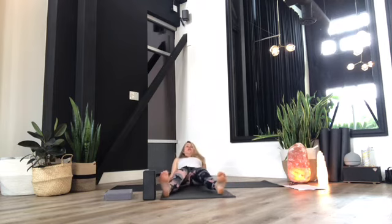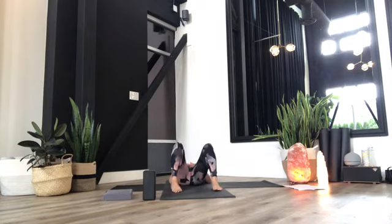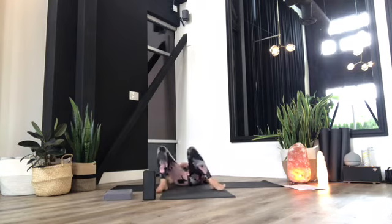So coming down to our backs, you're going to slowly come down to your backs. Your knees can be bent, feet on the floor, or legs extended. You can bring the legs to the outsides of the mat. And pause here and find some comfort here. Okay, and coming all the way down to your back. We can windshield wiper the legs.